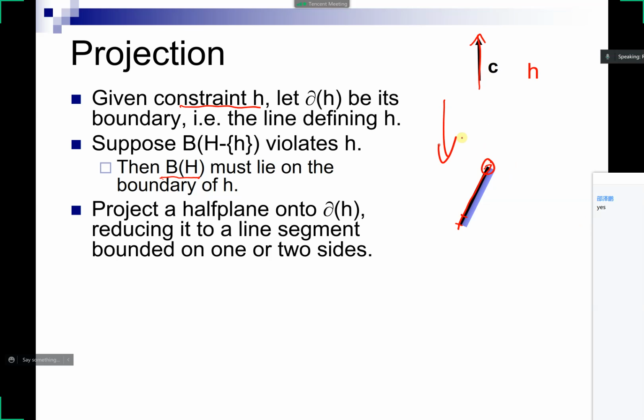If we were trying to move in this direction, then the optimum would be over here. But in any case, whichever direction you're trying to move, it's going to be at one of these two endpoints. For example, if you're trying to move in this direction, the optimum would still be at this top point over here. So the optimum for this 1D LP is going to be at one of the two endpoints of this line segment that you end up with.